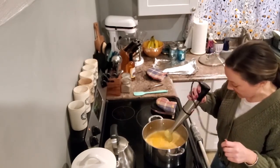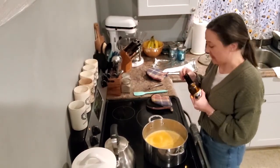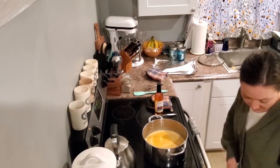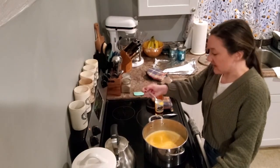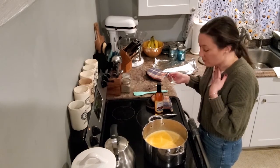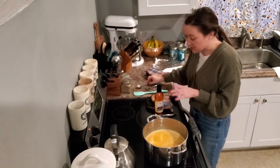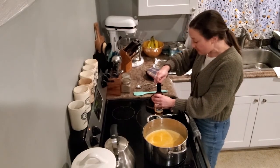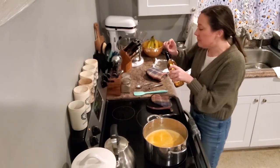And smooth. So now we need to add 1 tablespoon of sherry vinegar to this. It's going to give it a little more depth because right now it's very creamy and buttery. I do want to give it a little taste just like this. This tastes like Thanksgiving to me. That's really good, just like that. But I am going to add in that sherry vinegar because that's what the recipe calls for. And I know it's going to add, like I said, that nice depth. Give it a little acidity.